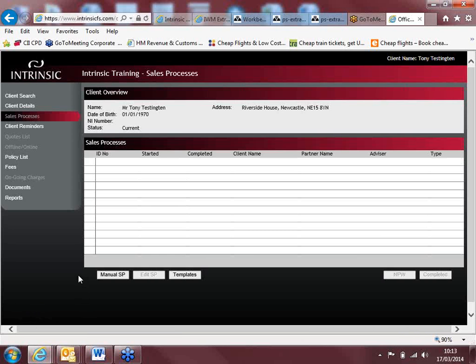So what you would do from here going forward, if you've obviously not created a client in Office Web previously, you would be looking to do the manual sales process. So also something to bear in mind as well, you don't need to have anything pre-approved for fund switches, so they do not fall under the pre-approval process.